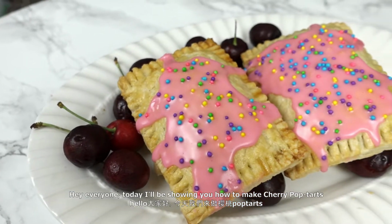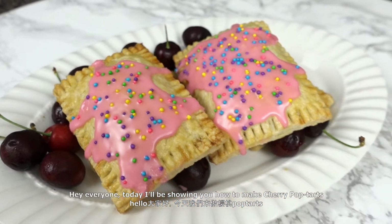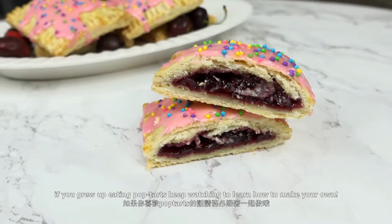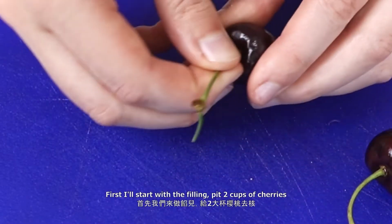Hey everyone! Today I'll be showing you how to make cherry Pop-Tarts. If you grew up eating Pop-Tarts, keep watching to learn how to make your own. First I'll start with the filling.